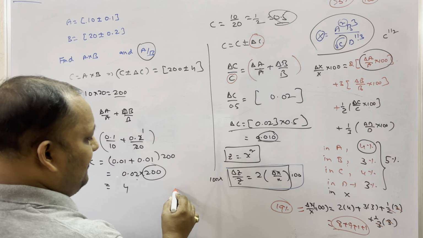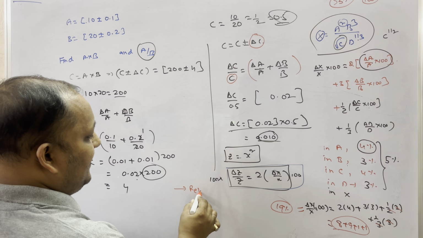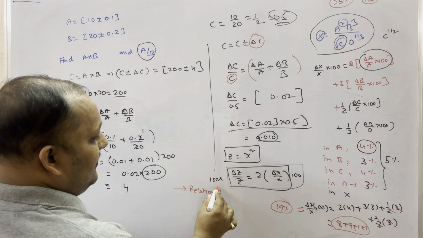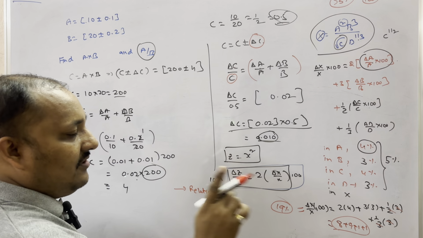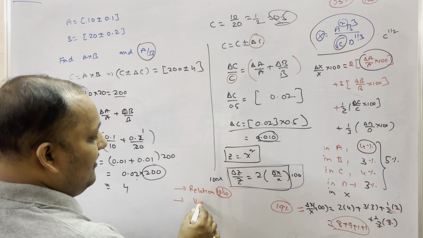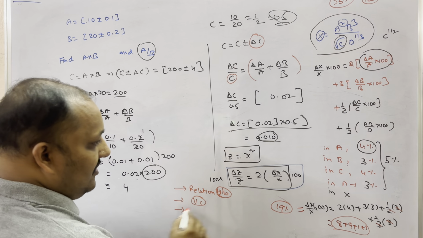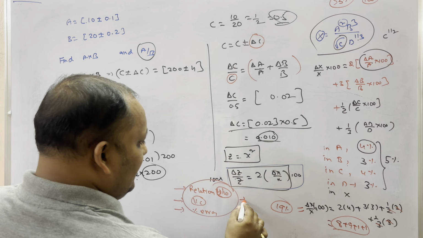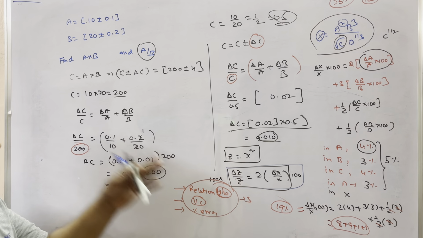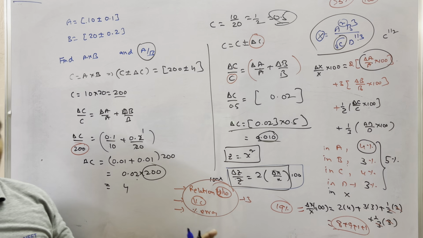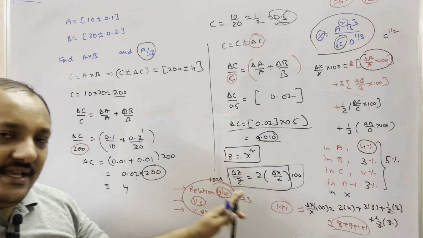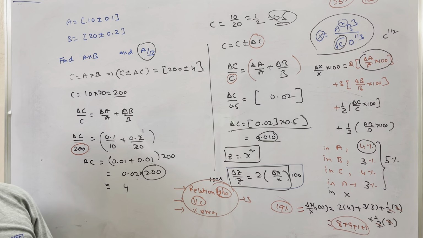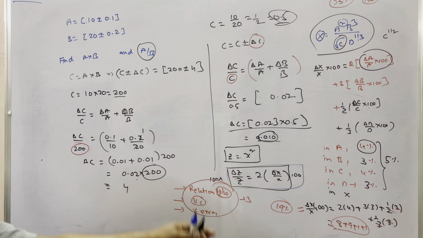You can solve any problem if you observe this year's question paper. On our concepts, the relation between physical quantities you got. Second one, vernier calipers you got. Third one, this percentage error you got. So 3 questions they gave this year. You can cross check whether you are able to solve those 3 questions or not. Not only this year, for any year's question paper, you can cross check whether you are going to solve it or not by following all these concepts.